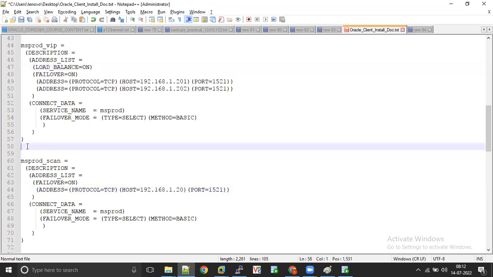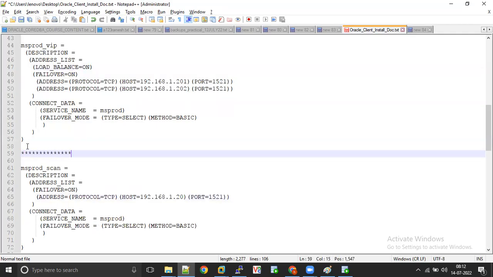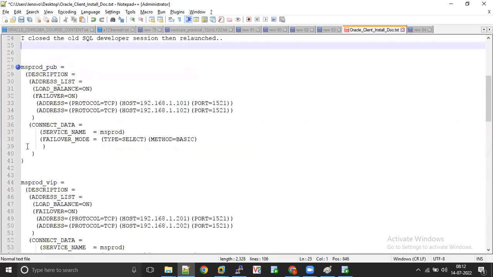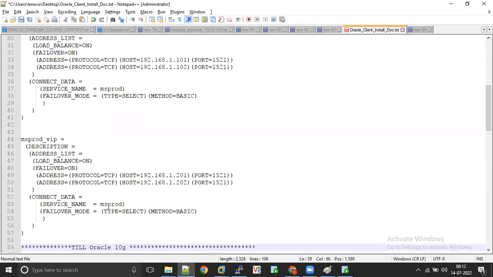So till here, these steps we were using till Oracle 10g. These two TNS entries we were using till the version Oracle 10g.